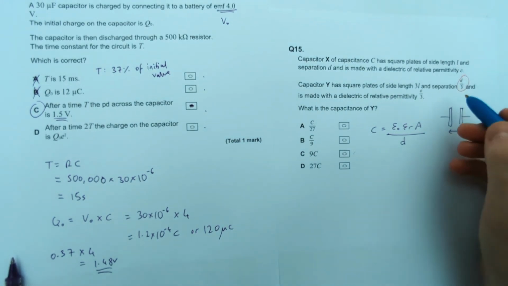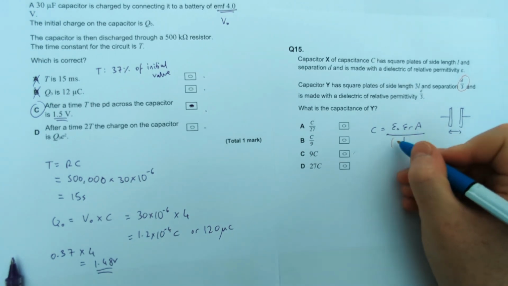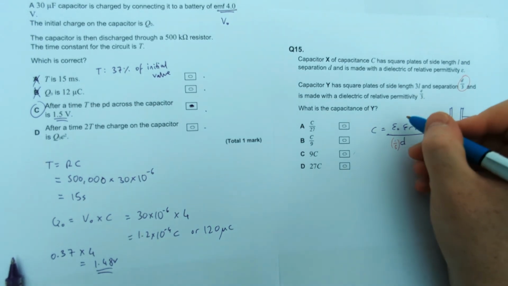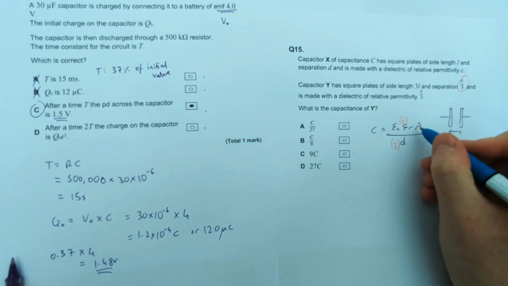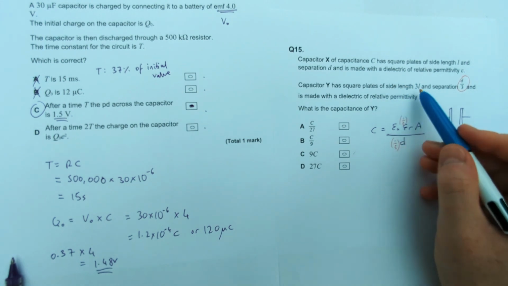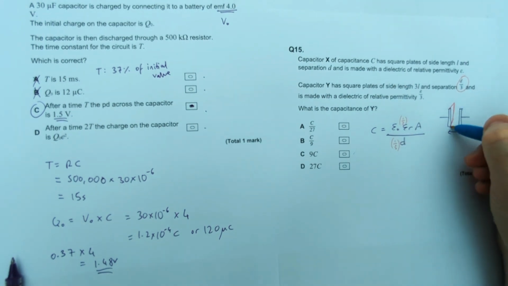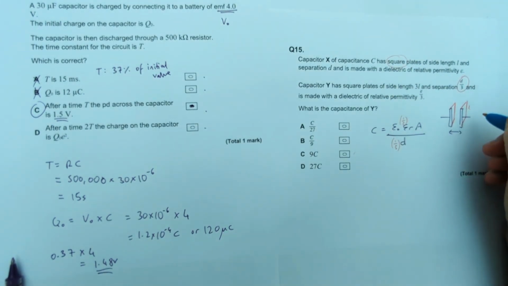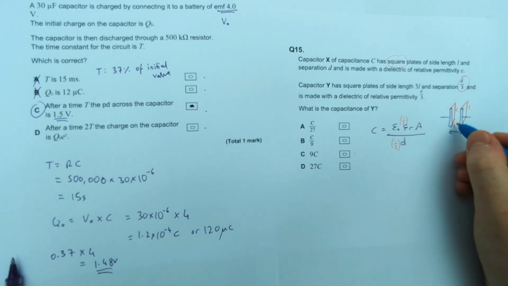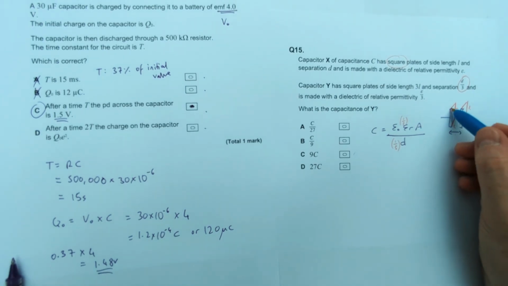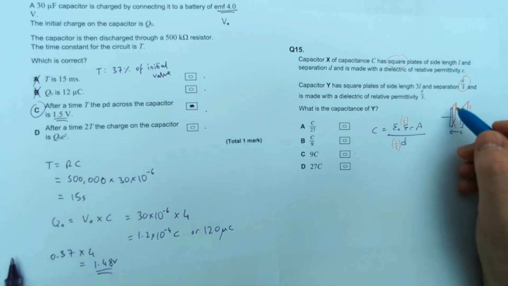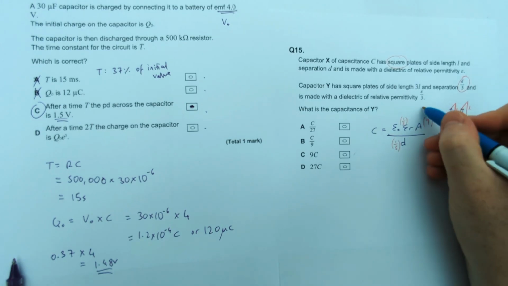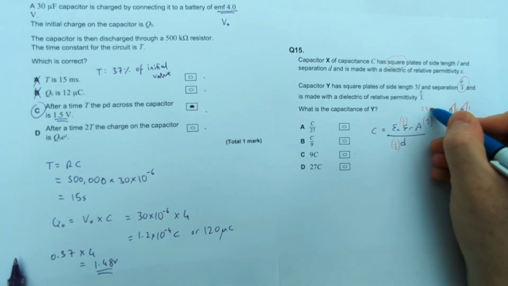So first one is the separation goes down by a third. So I'm going to sub in down here 1 over 3. The next one says the relative permittivity goes down by a third. So I'm going to put a third next to this one on top of my fraction. And the trickiest one is that it says the length gets increased to 3L. Now, when we're trying to see how much that affects the area, because it says they're square plates, each side is going to be L big. So if we multiply by 3L, what we're doing is multiplying by 3L on both sides. So therefore it's going up by a factor of 9 because it's 3L times 3L on both sides.